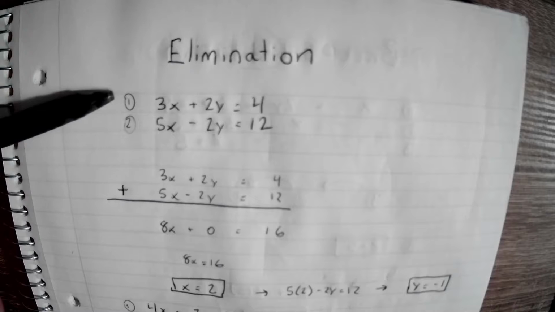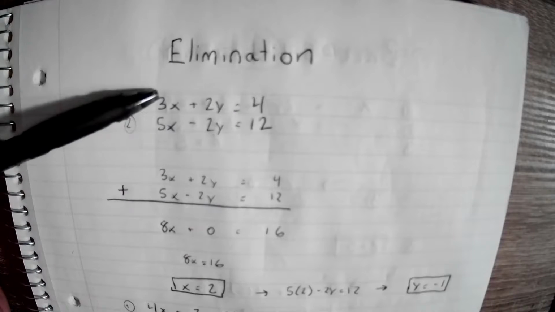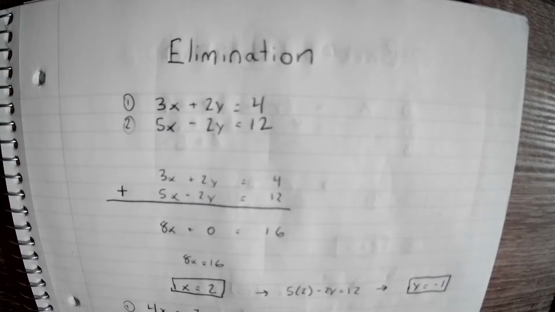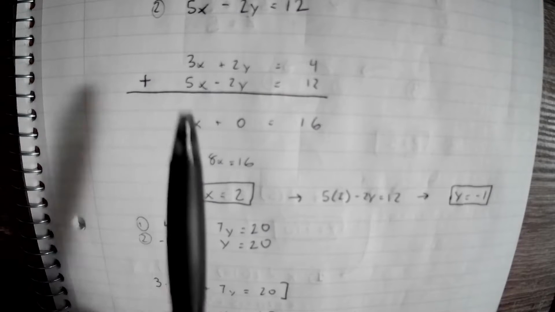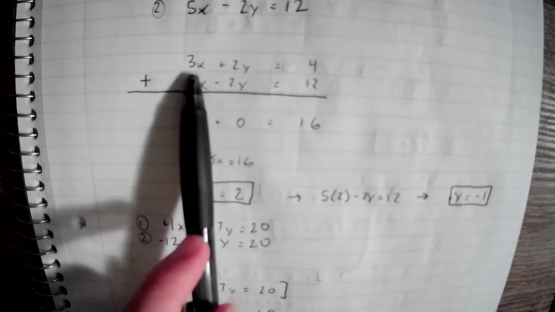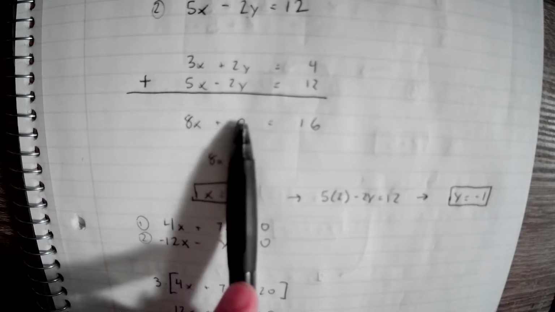So if we multiplied this whole equation by 3, every coefficient we multiplied by 3, this would be 9x plus 6x equals 12. And then you can squish them together. But in this case, we don't need to do that. Here, we see that we can add the equations together, like I mentioned. Positive 2 plus negative 2 would equal 0, eliminating a variable.